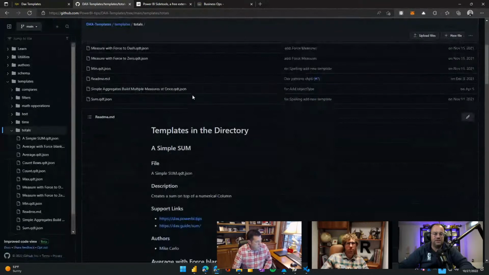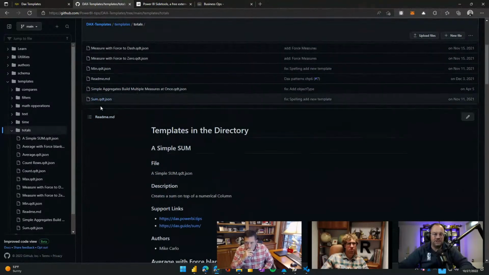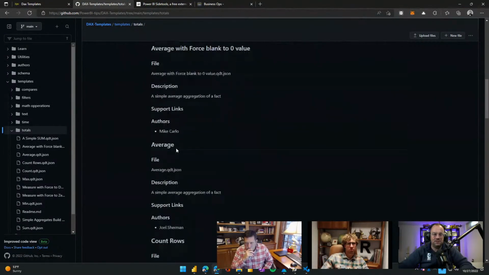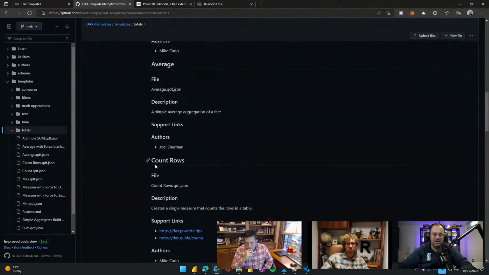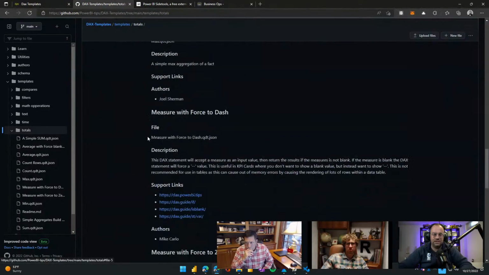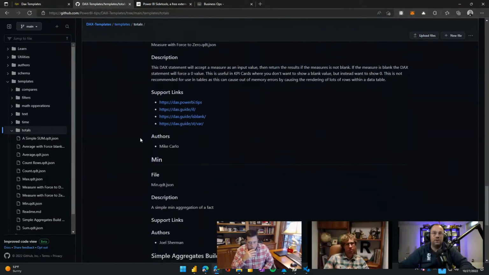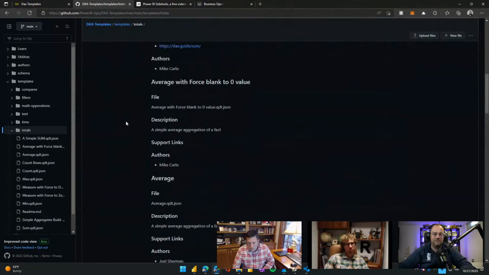Now, one of our friends from the community did a great job providing us a summary. There's actually a README file in every one of these folders, and you can see everything that's in here. You can see simple sum, the row count, the name of the measure, the file name, its description, and the supported data types. So you can just search through this and look through graphically and see what is in the templates, all the descriptions and how they work. You can read up on all the measures that are inside this Git repo.